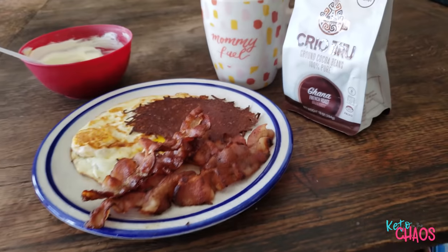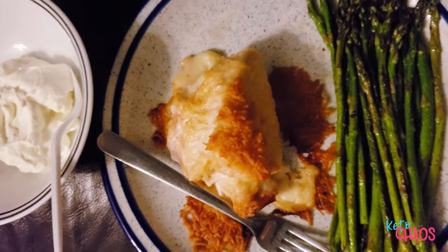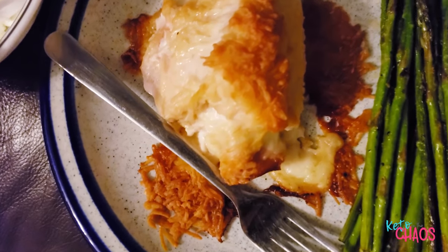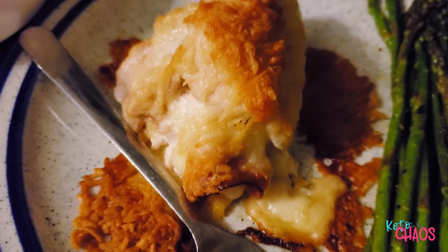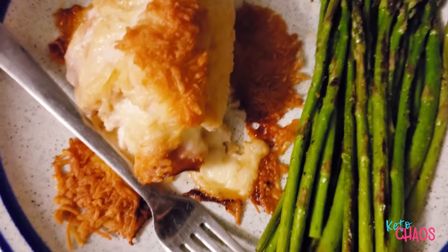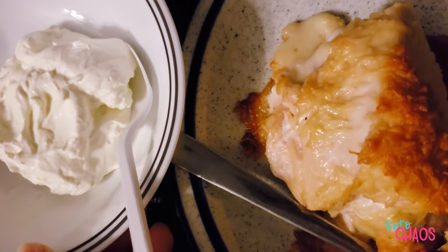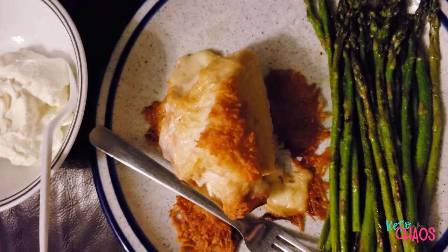That is going to be my first meal of the day on this lovely, relaxing Friday. It's Friday night, and I am having stuffed chicken breast tonight. Chef Dave made this with a Parmesan crust on the outside, and inside he's got one ounce of Applegate Natural Ham and an ounce of Swiss cheese. I have 12 spears of asparagus and four tablespoons of heavy whipping cream with lemonade Mio just whipped up so that I can meet my fat macros for the day. That's going to be my last meal of the day.